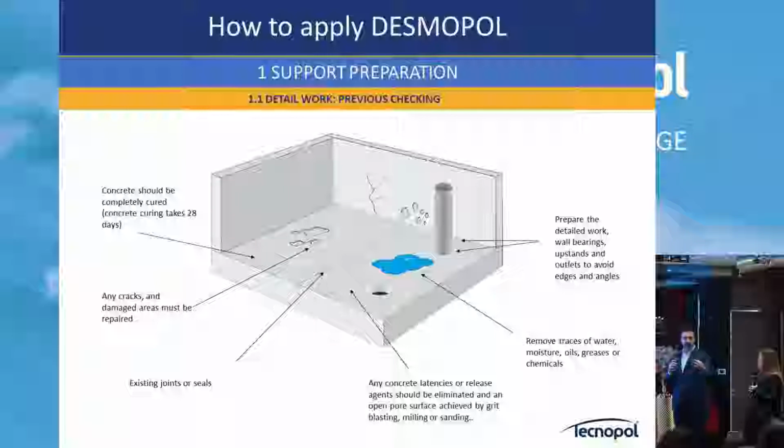This is a long discussion that we can do at the end. But I can tell you that if you have moisture of 90%, you can use our products. We have special primers for that. The standard primers, 8%, okay?